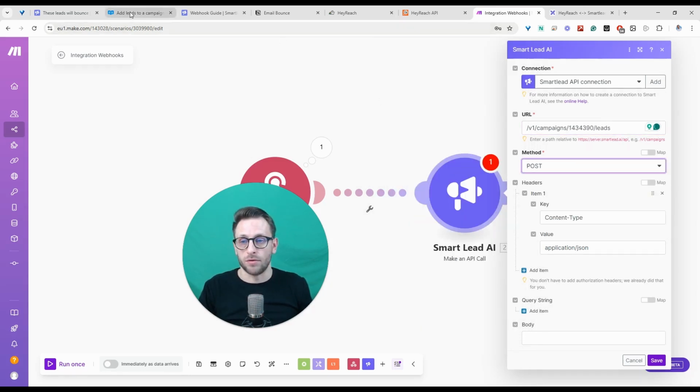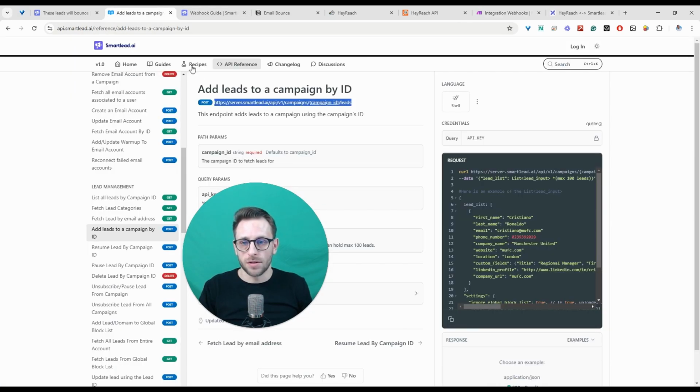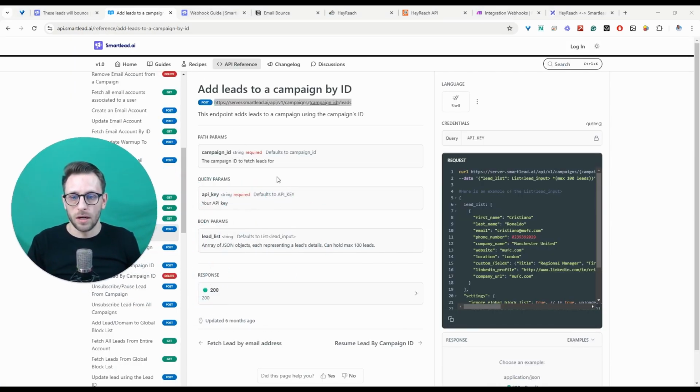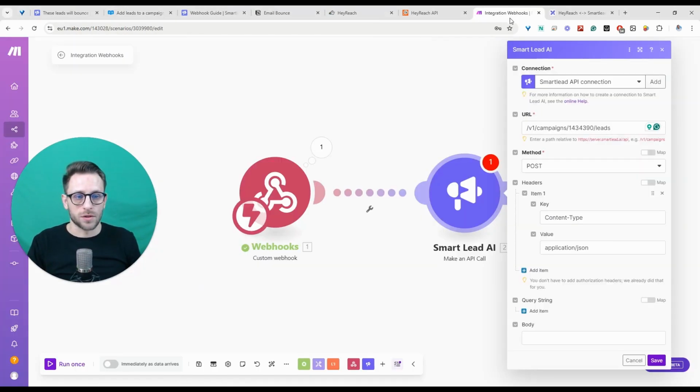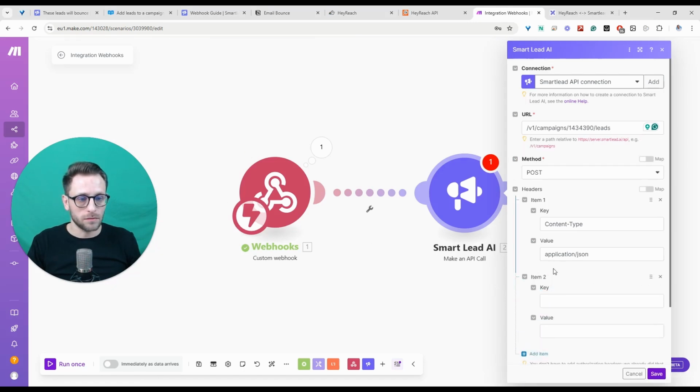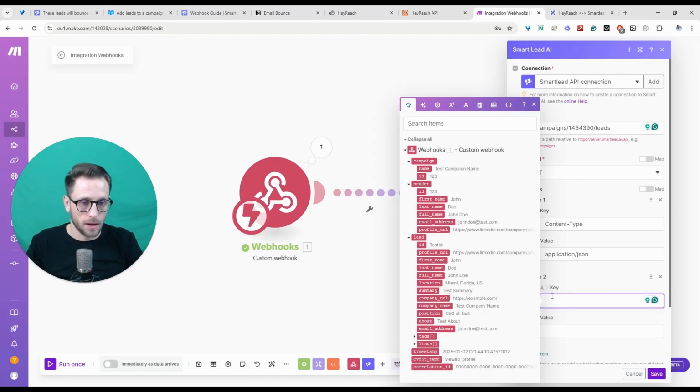For the method, we saw that it has to be POST based on the documentation, and we need to specify all these things when it comes to headers, like the configuration and API key. This is already covered, I believe.